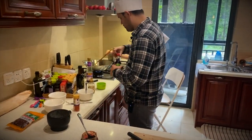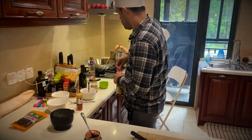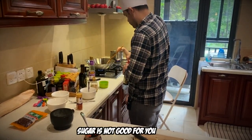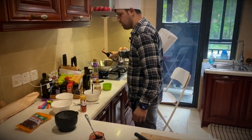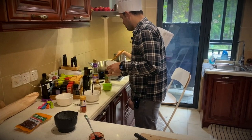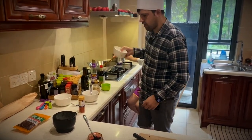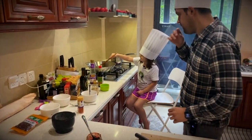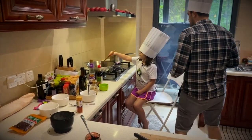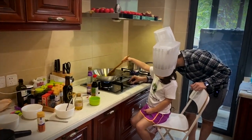We're going to add a little bit of soy sauce and a little bit of sugar. Sugar's not good for you, so we're not going to put too much in. A little bit of soy sauce, a little bit of sugar — keep stirring that up honey. Okay we're going to let this get to a good simmer so I'm going to crank the heat up just a little bit more.